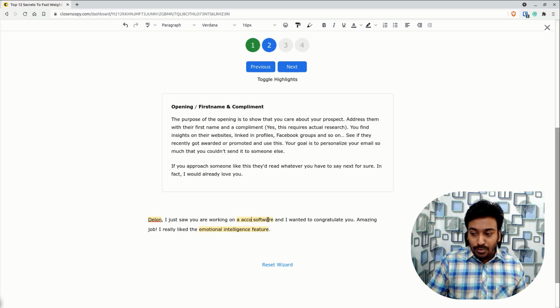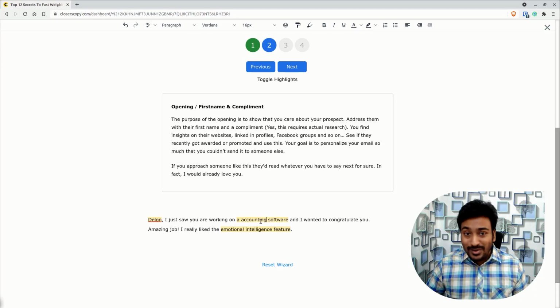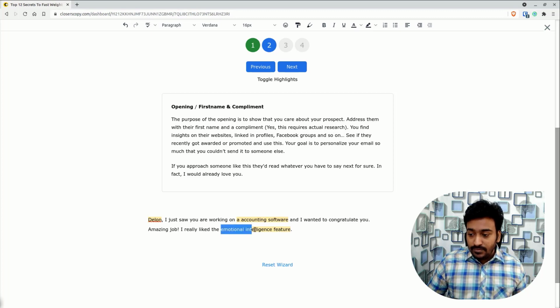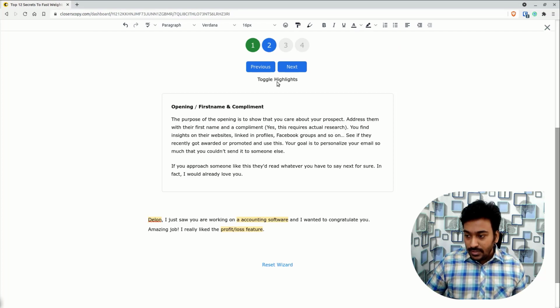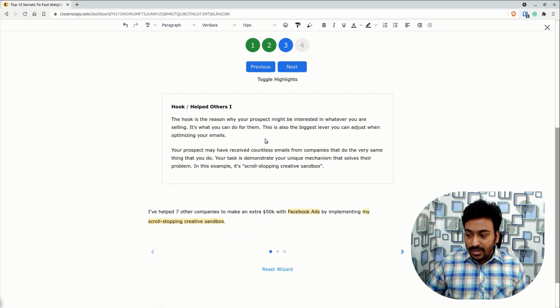This is going to be a boring example for you guys who love accounting, right? Amazing job. I really like the emotion intelligent feature. I really like the profit loss feature. Let's go with that and click on next. And again, another one is coming.